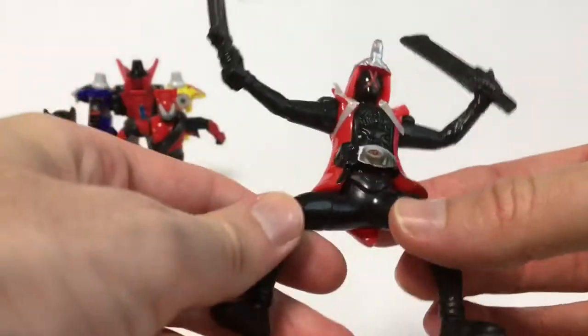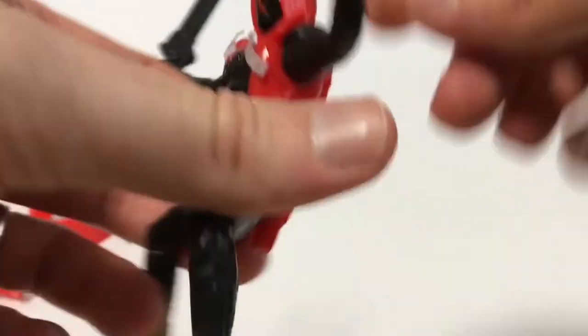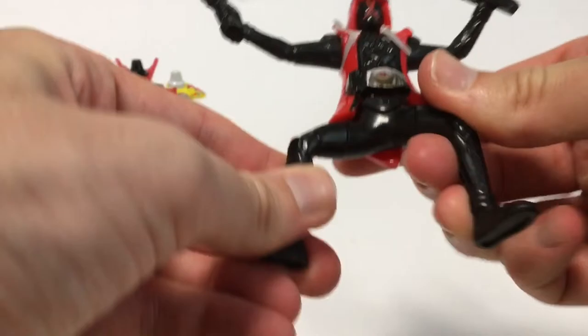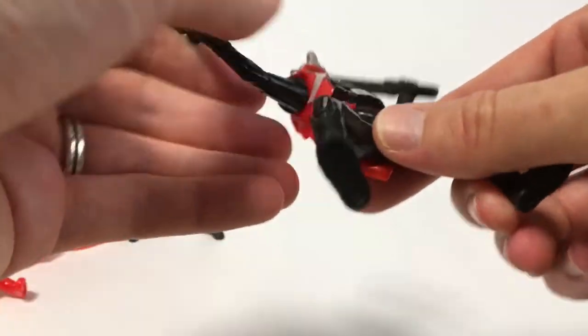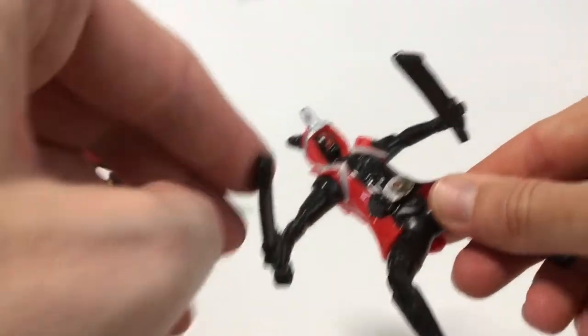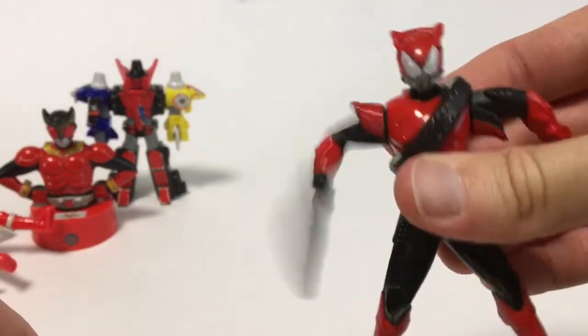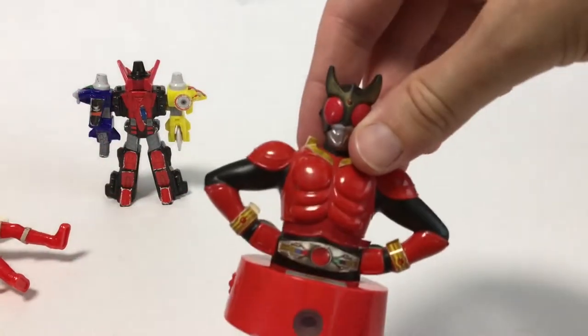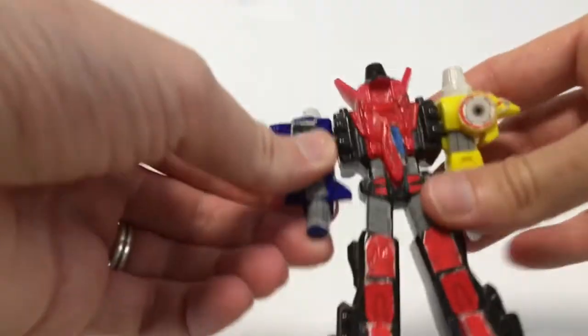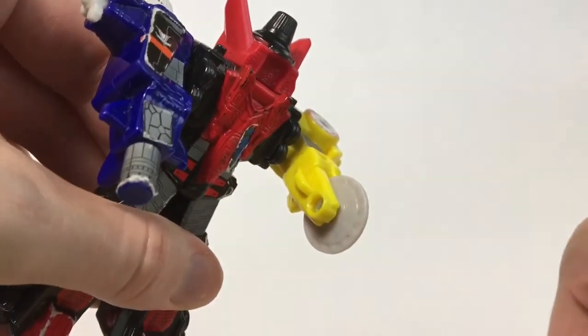Ninja Man. What does he do? Looks like he's got a knife stuck in his head. Does he have an action feature, or he just looks neat? Oh, well, how do I make his arms move without actually just moving his arms? I guess that's it. Exciting. Another one of these guys. I'm not going to waste my time with that. And this guy is just like a robot, and he has a pizza cutter hand. Pizza.